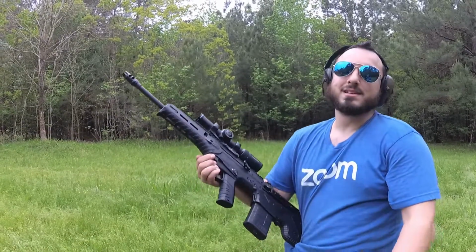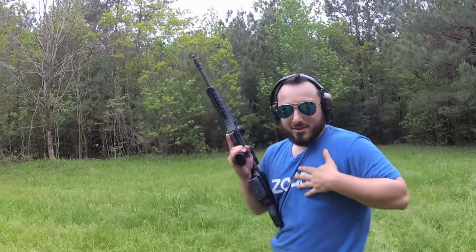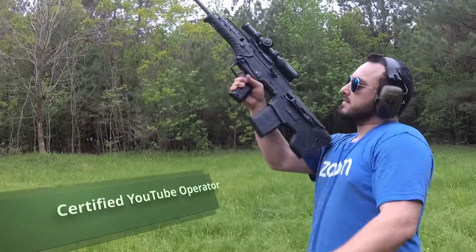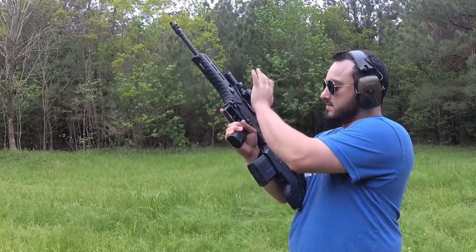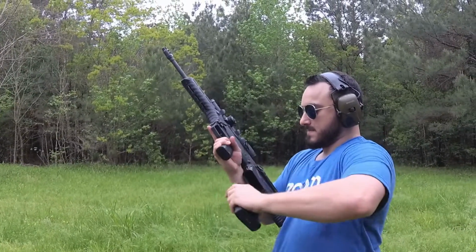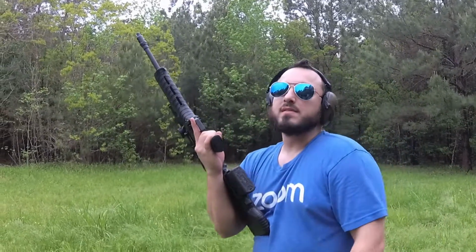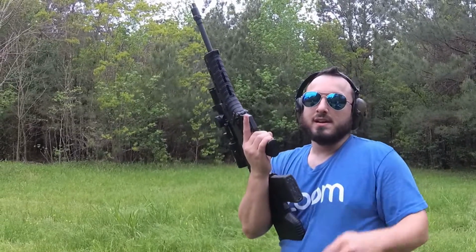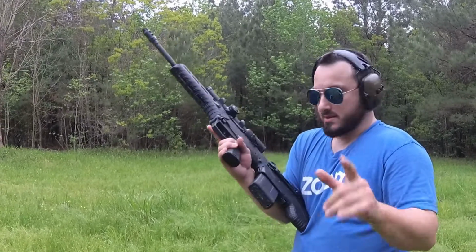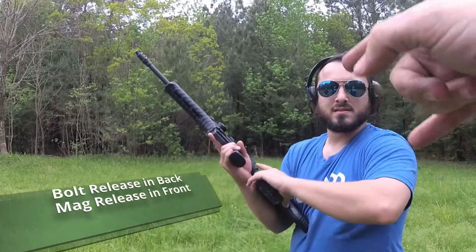I think that's a consideration, something to keep in mind. It's a consideration for us super operator types like me. I love its manual of arms. The fact that it has that does a lot for in-the-field maintenance, or if I dropped a mag and sent my bolt home by accident. You obviously have to know how to work the platform that you're using. If you go back and forth between platforms, I could see where you might get confused between other bullpups too, because there are other bullpups where this would be your release. This setup is very Tavor-like.